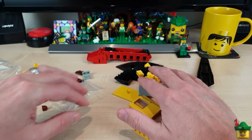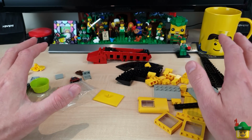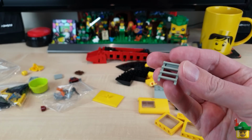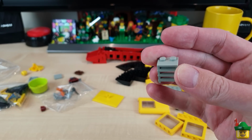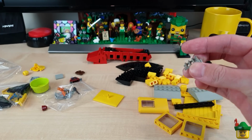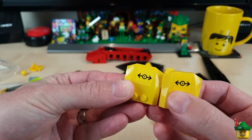So that great big heap is for one build. And then we've got all sorts of other parts that I bought while I was there, as usual. Good, good. Oh, there's one more actually. There is an old grey ladder, or part of it, to get up to that top sort of viewing section. Oh, here are those parts actually. The ones with the yellow stickers on.